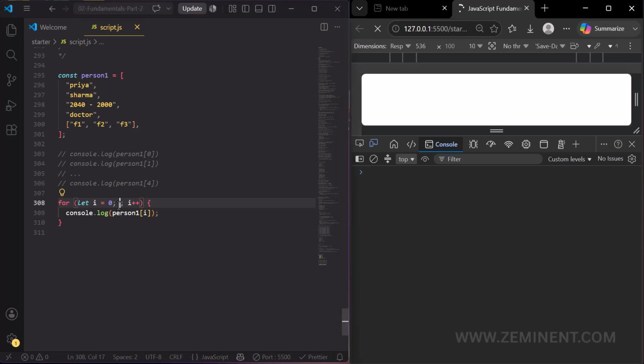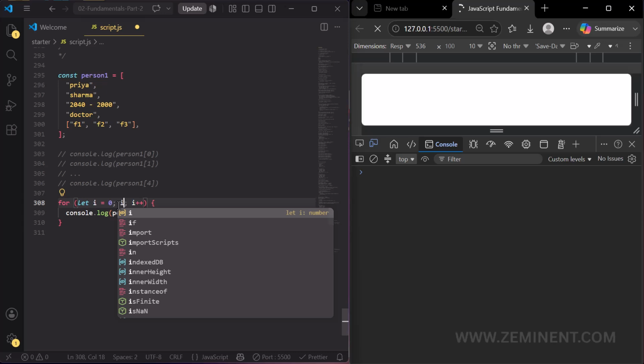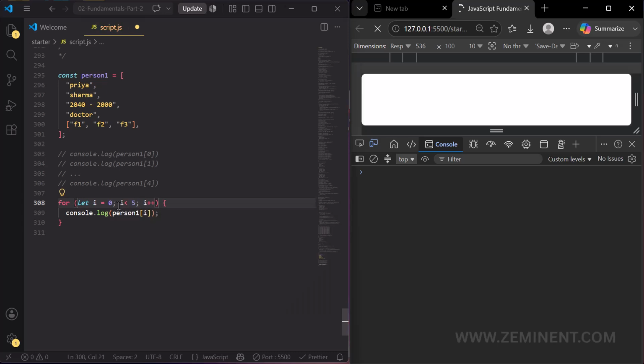So for that reason I am writing here i less than 5. Below 5 means it will execute, and 5 or above means it will not execute. So for that reason I have written this.